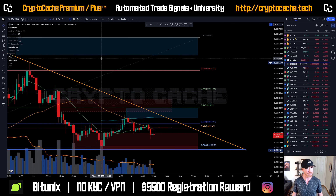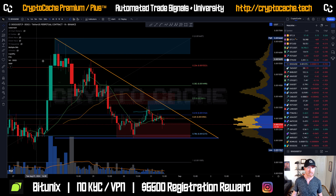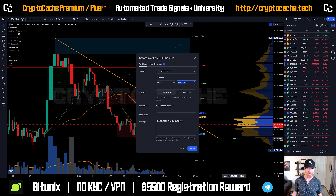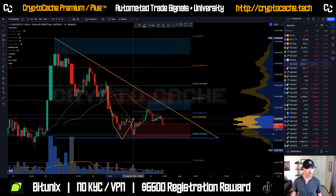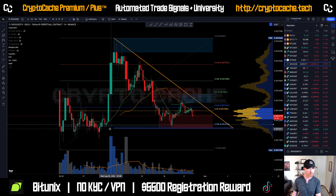The hourly time frame is going to give us probably the best information here — one of my favorite time frames anyway, so it works out. We have this lower-level liquidation still present, so the price is more likely to come down here and pivot and bounce. I'm going to loosely set an alert right at this level in case the price comes down — it might be worth taking it long. We also see somewhat of a triple bottom here, which could be more indicative of the price recovering stronger. We have a strong amount of support there.